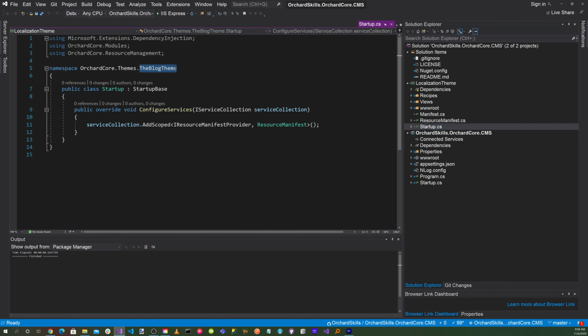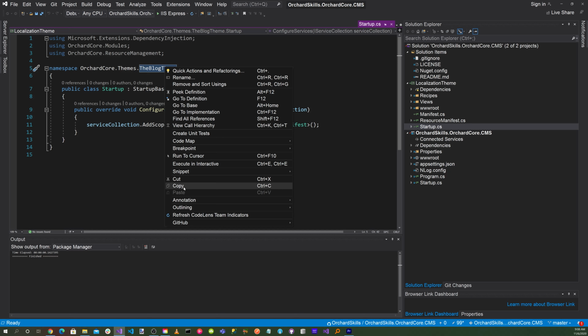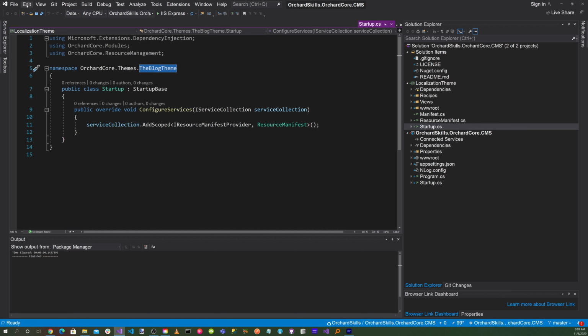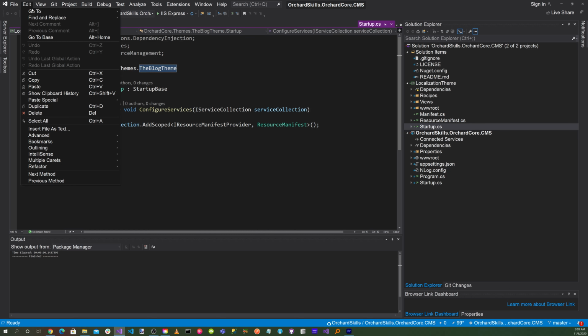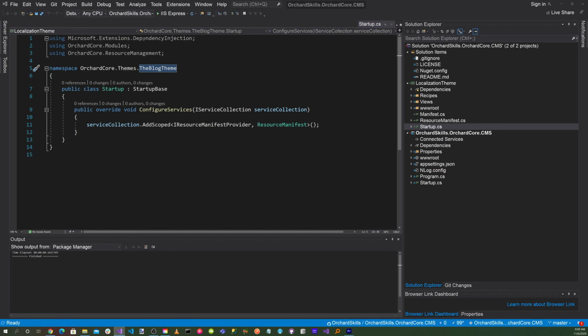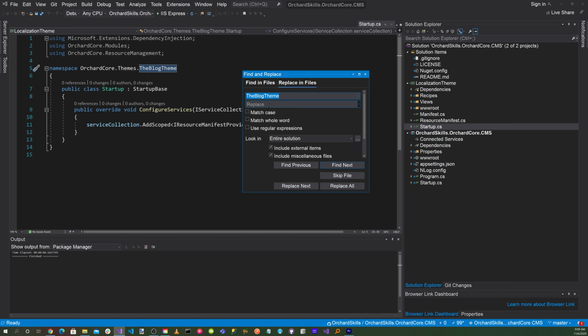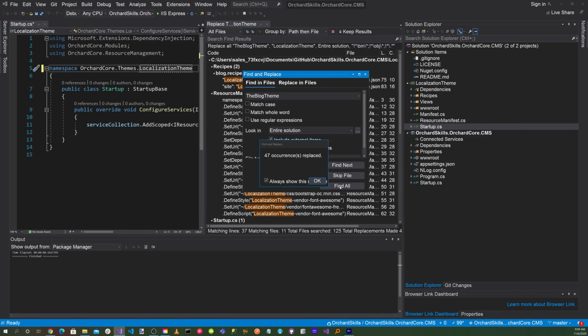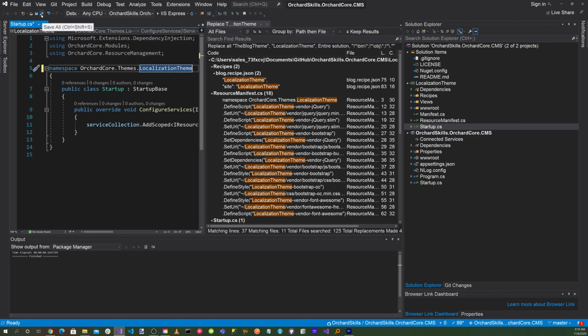We'll take the blog theme here, copy that, go to edit, find and replace in files, and replace the blog theme with localization theme. Hit the replace all button. Okay, great. Let's save all.